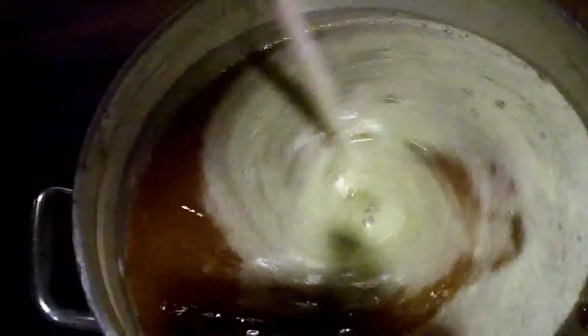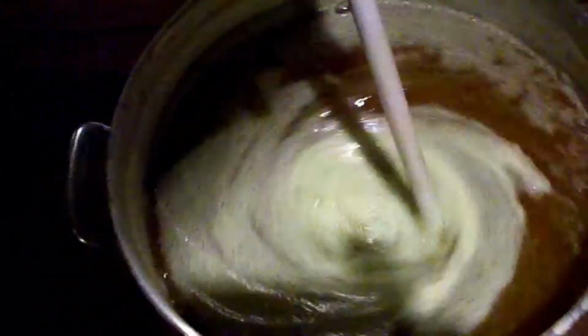Wow, those are bright green. Holy cow. Those are probably the greenest hops I've ever seen. Alright, we're gonna get a little whirlpool effect going here. We want to get the hops in contact with the wort as much as possible, because what happens is it actually pulls the oils out of the hops, and that's where you get the flavor from.